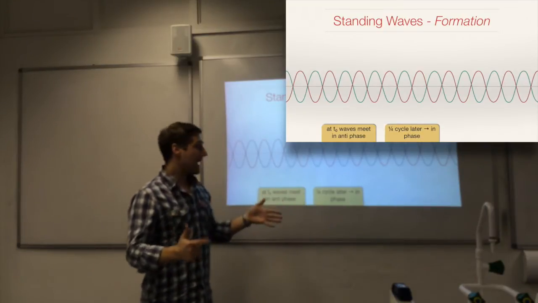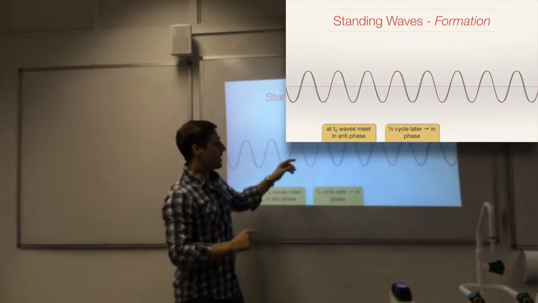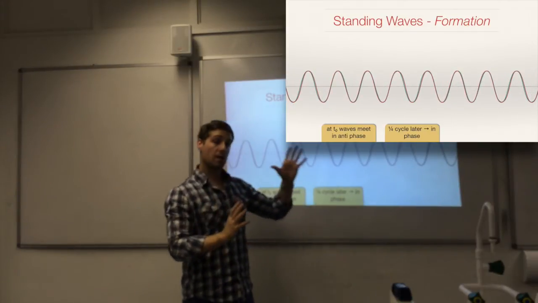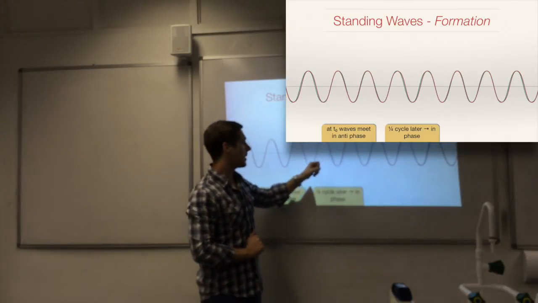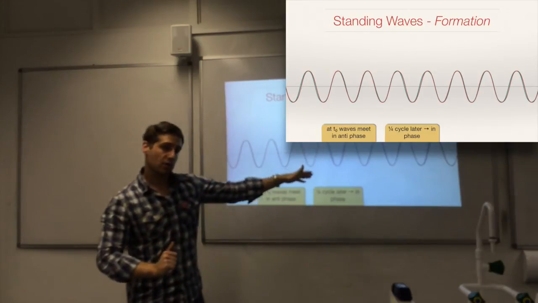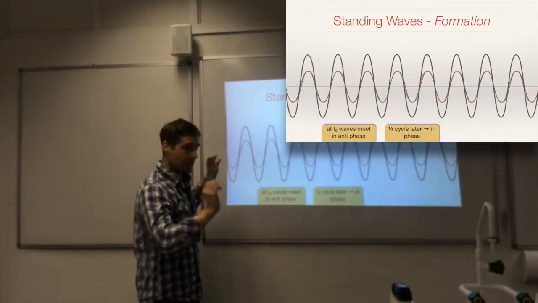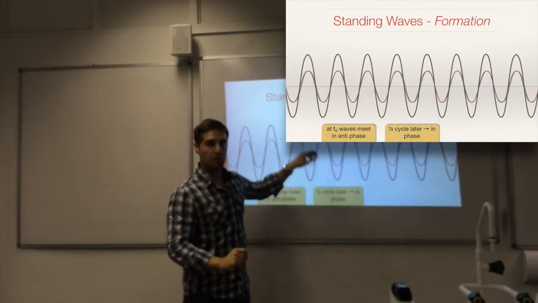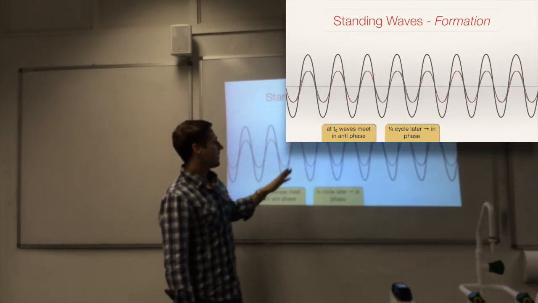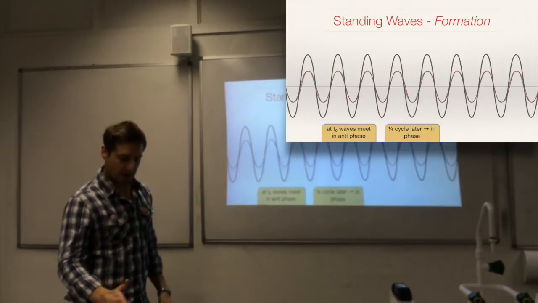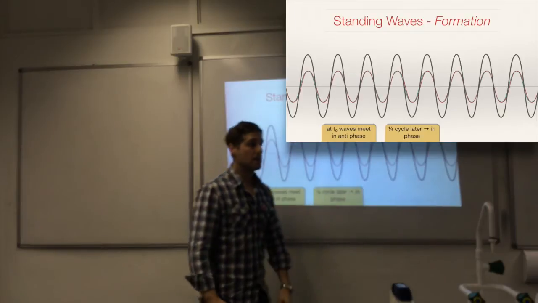They're going to arrive in phase, so the waves keep moving. It's a quarter of a cycle later, not the half that we might have thought to go from being in antiphase to phase, but it's actually a quarter of a cycle later. And the peaks are lining up, the troughs are lining up, and that's going to give us a double amplitude wave. So if we could see the wave at that instant in time, we'd see this double amplitude wave. Peaks twice as high, troughs twice as low. So it's in phase, and we get this constructive interference. And the constructive interference is all the way along the wave.